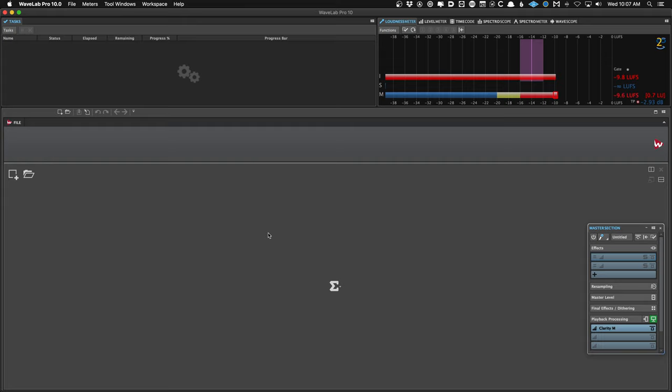But what I'm about to show you here is I'm going to load a common clip effects chain that I like to use. Of course, WaveLab comes with the Master Rig, Steinberg's Master Rig, and this is a very modular plugin that has EQ, compressor, an imager, some saturation. A lot of modules can be loaded here. It's basically like plugins within a plugin. So this is great. A lot of great sounding tools in here.